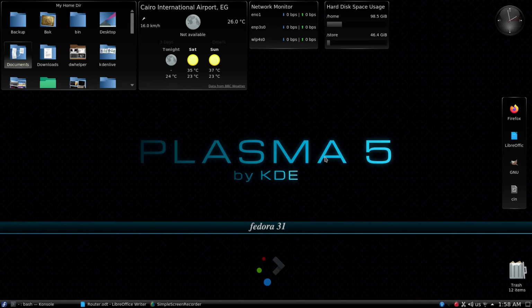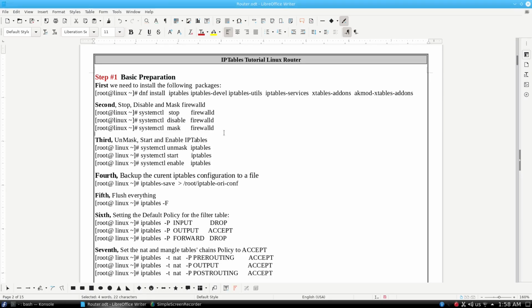Okay, let's now start configuring this Linux device to act as a router and firewall for the connected networks. Here are the steps that should be taken for that. First, we need to make sure the following packages are already installed on your system. If not, go and install them.